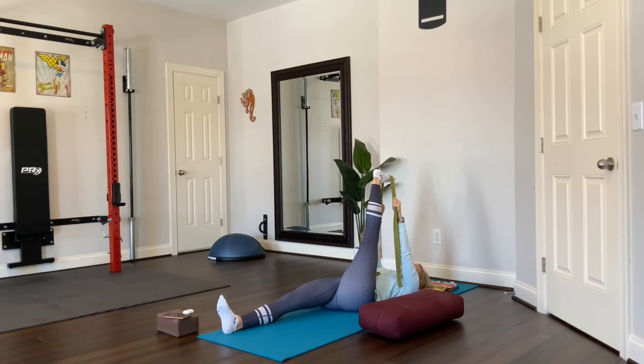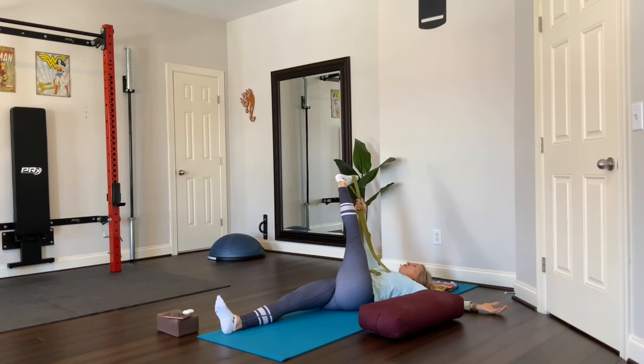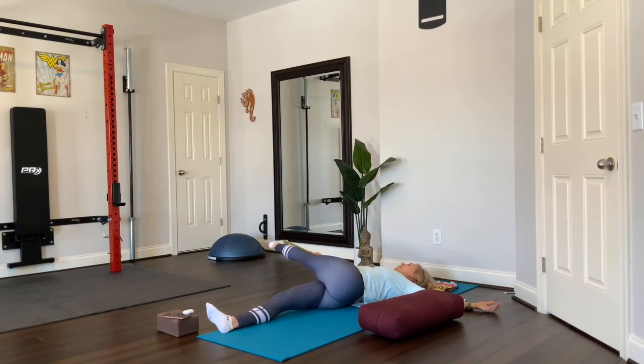Four more breaths. Chin neutral. The back of your head should be flat on the floor. Grab the strap with your right hand. Extend the left arm out to the left. Lower the left leg over to the side. And then adjust the shoulders. Turn your head the opposite direction of your leg.